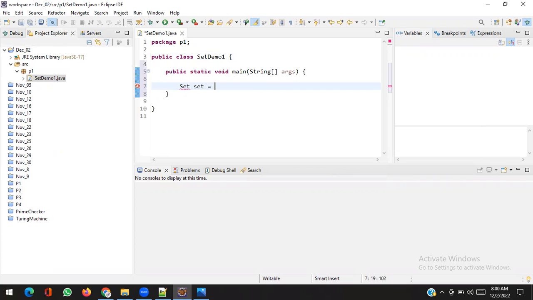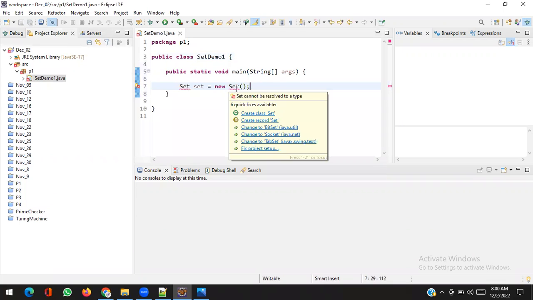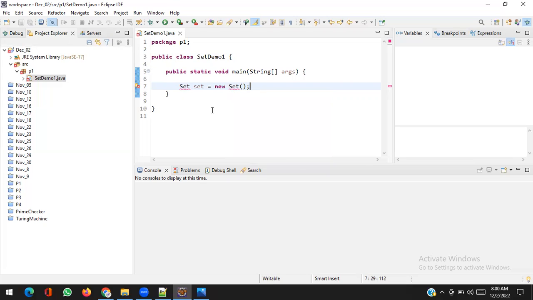Set equal to new Set, but it is giving an error. Why is it giving an error? Can anybody tell me?